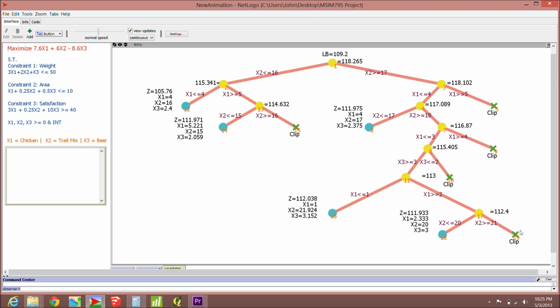It's 112.038, that's correct. Alright, so off of node 16, I'm going to draw this over here a little bit screwy. We're going to use node 20 and node 21. Given the fact that at node 16 we did have one integer, and that was our x1, we're looking at x2 and x3. x2 had the largest decimal, so we're looking to do that. So x2 needs to be less than or equal to 21, given that its original value was 21.94, and x2 needs to be greater than or equal to 22.